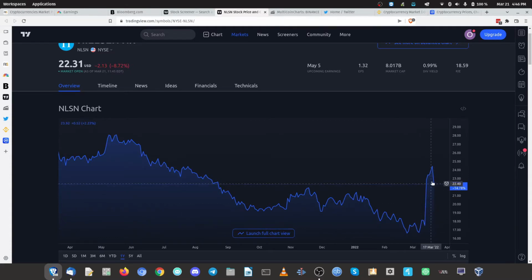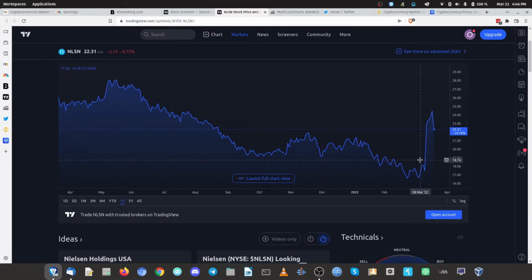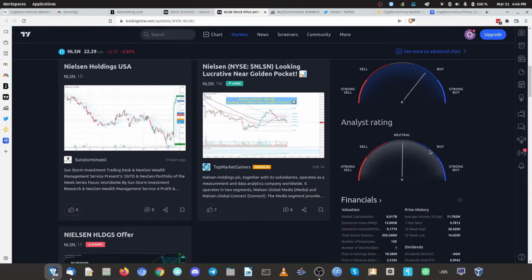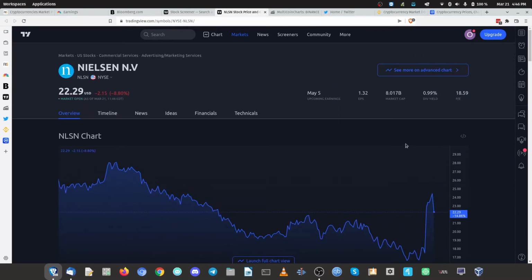As you can see, there's been a spike. So I would have checked, and I haven't done my homework yet, so I'm just speculating here, what has triggered the increase from 18 to 24 at a substantial market open. So maybe there's some news. Is it sustainable? Probably not. In fact, it's already pulling back here. But this is a really nice way of screening and cutting through the noise of the vastness of the markets.